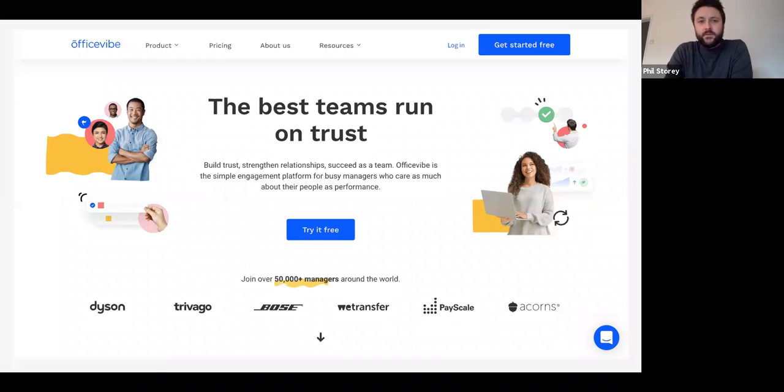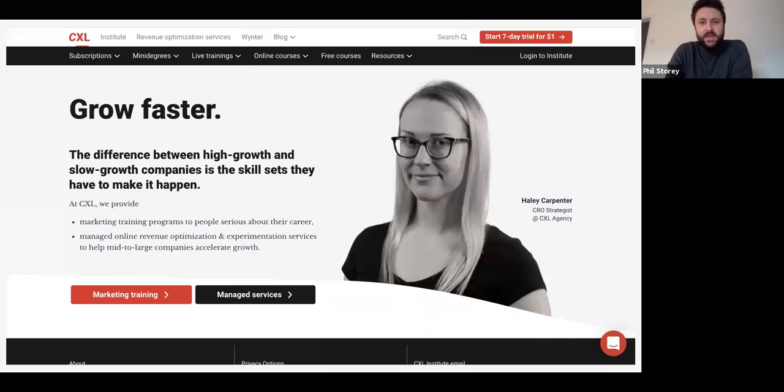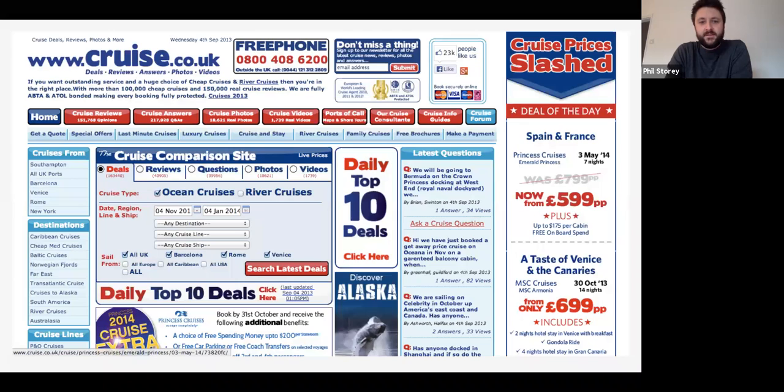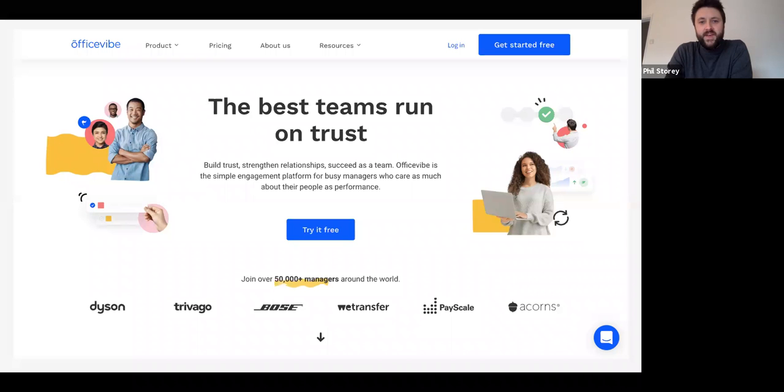So a couple of good examples, and an extremely biased example coming up soon as well. But this is a good one, Office Vibe. Again, I'll always nip back to this example up here. See the difference between that and that. It's so much clearer. The heading is bang in the middle of the page, big, bold, slap bang in the middle. You can't miss it. And then, as I described with that unique value proposition, you've got the extra sentence or two just below the heading, which relates to it. Very clear. And there's that big blue button right in the middle of your screen.